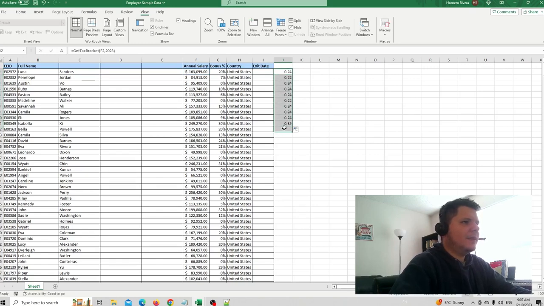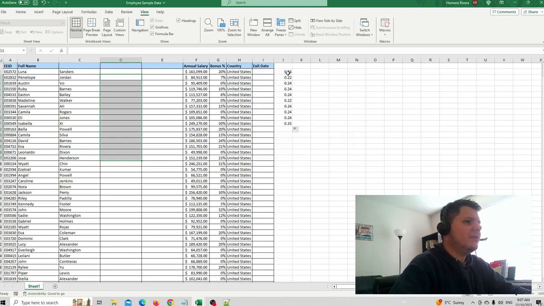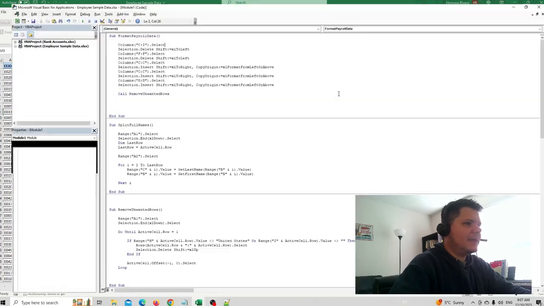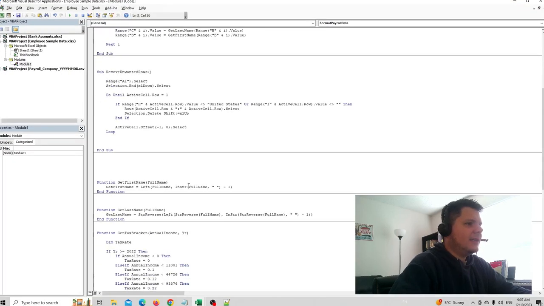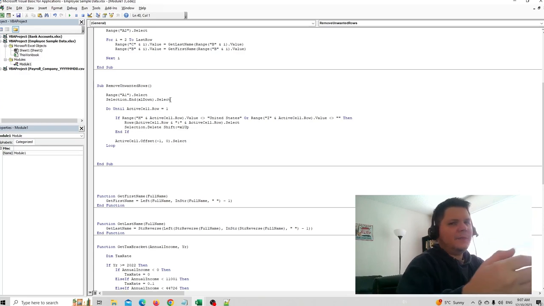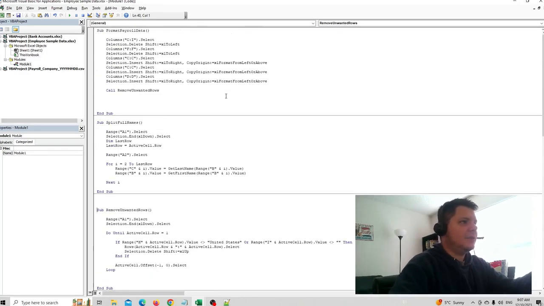When I created these functions, they became available for use, and the macros, all the routines, the subs are available here. If I didn't want the functions to show, I need to change the code and declare them as private. When I declare a function or routine method as private, it no longer shows in the list of macros. You can no longer use it directly, but you can use it inside your code base.